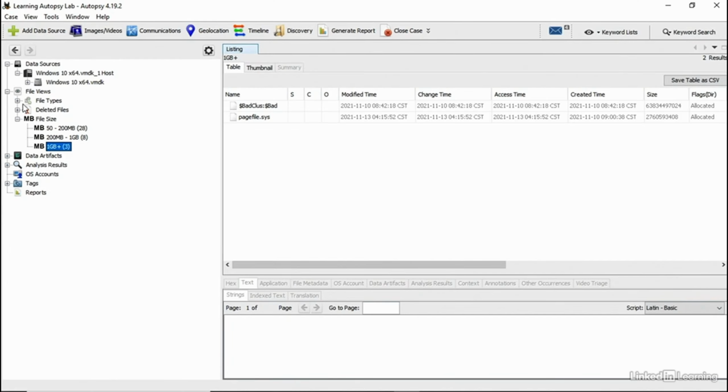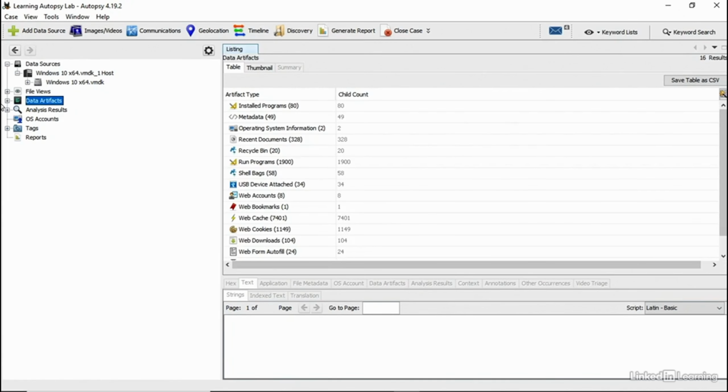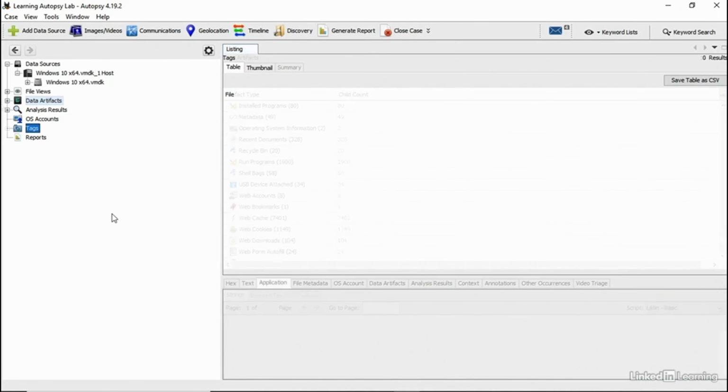So moving on from here, you have data artifacts. This was previously known as results. This is also where you're able to find results from the ingests and your search results. This is where we will spend most of our time, as there is a plethora of information gathered here. In another main area within the tree viewer are the files that you will have tagged, as they will be under the tags area. Because we have no tags, there's nothing populated here currently.